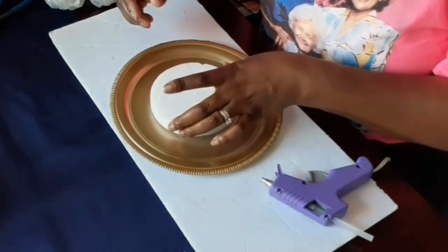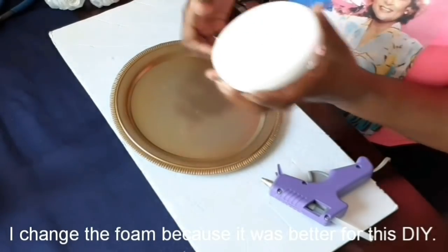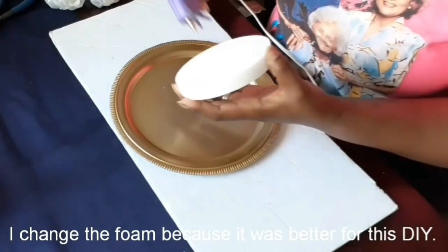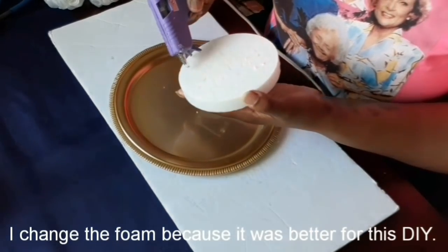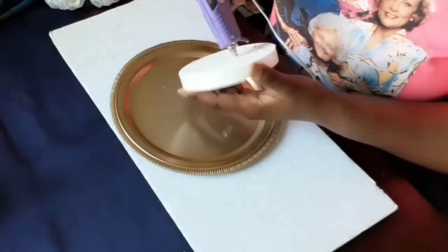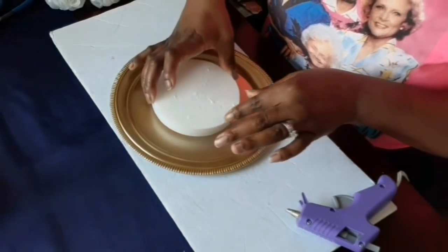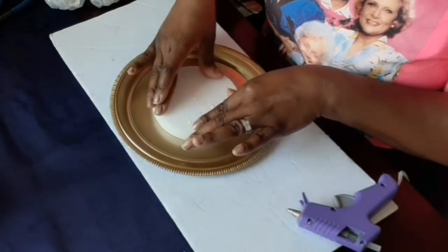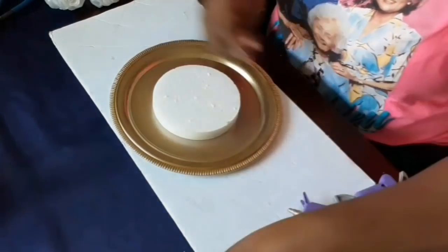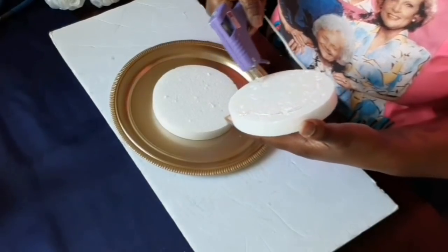All right, queens and kings, so instead of that block foam, I decided to go with the round foam because it was much better for the project that I'm going to do. And these as well came from the Dollar Tree. So I have 2, well, 2 come in a package, and I'm just going to glue those both down on top of the tray. And I did just spray the outside of the tray, but from the wind blowing, that's why it looked like I sprayed the entire tray, but I didn't. It just blew it all over the tray.